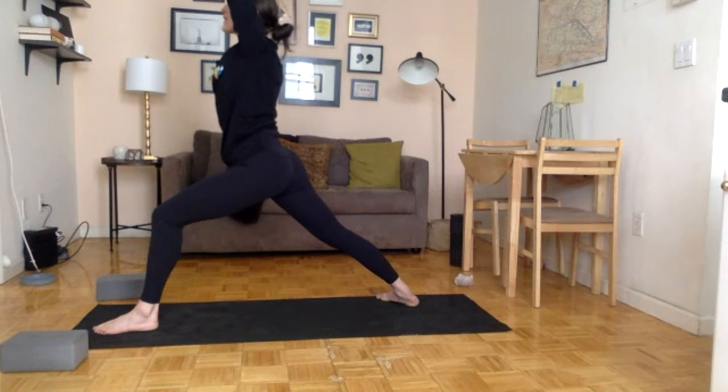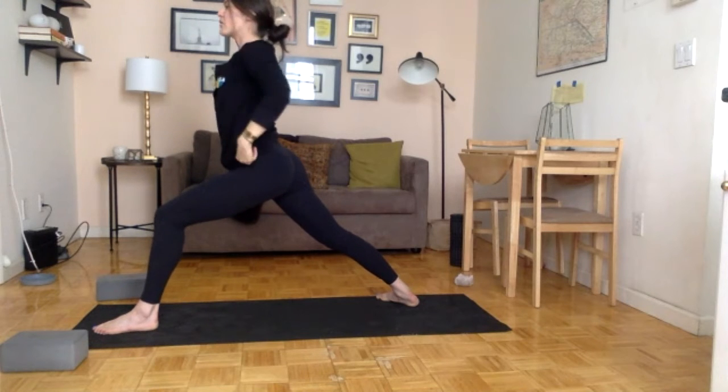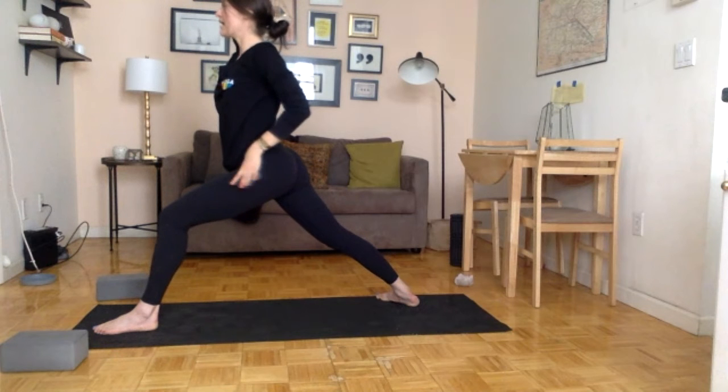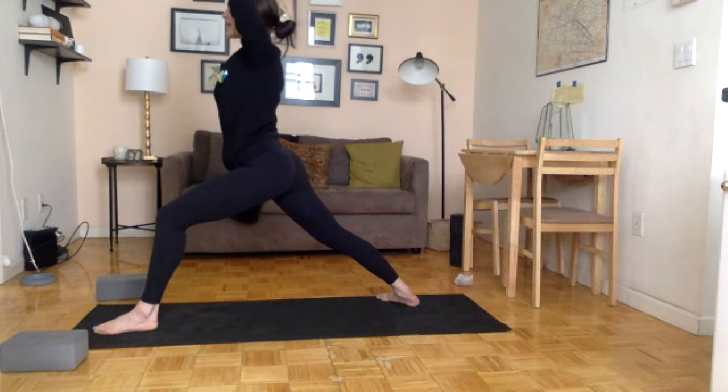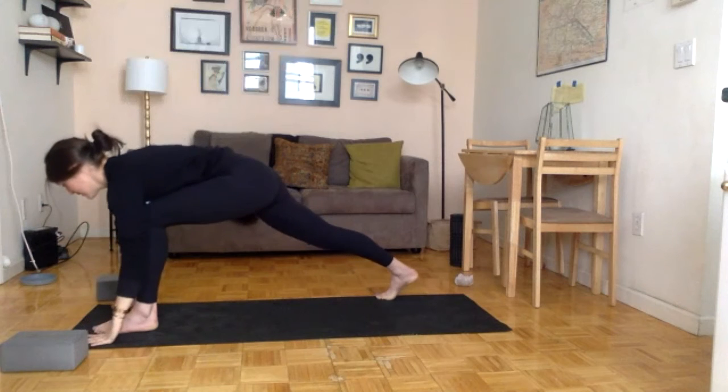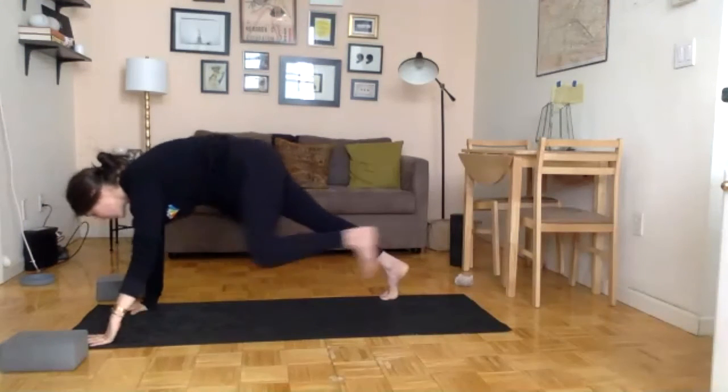And now you'll press down into your left foot to pull your left outer hip backwards. You could actually even bring your thumb to the hip crease, gently guide it back. So this whole right side of your body spirals forward a bit. Take one more breath in, lift through the fingertips. Exhale, hands come down. Step back, downward facing dog.